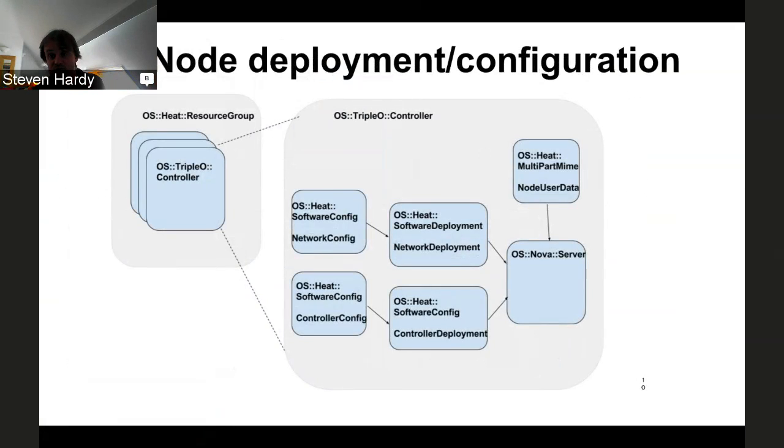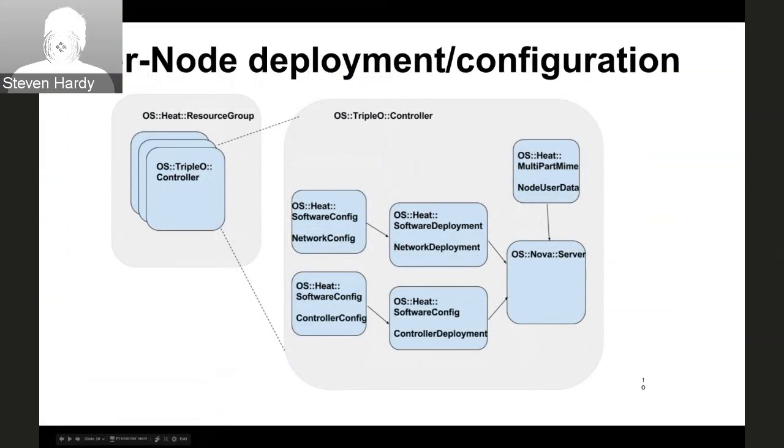Networking isn't a separate resource group. So no, networking isn't a separate resource group. There is a nested stack that creates the network architecture itself, which I'm not going to cover in the slides, but we can dig into once we start looking at the templates for sure. What we're talking about here is more you have a configuration for each node, which is like the IP addresses to assign to network devices, or the configuration for bridges and things on each node. That's basically what we're doing at this stage.